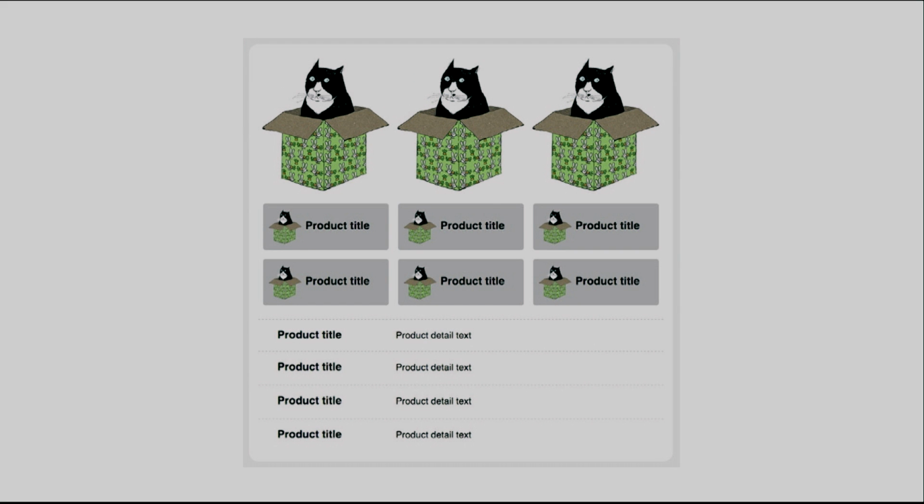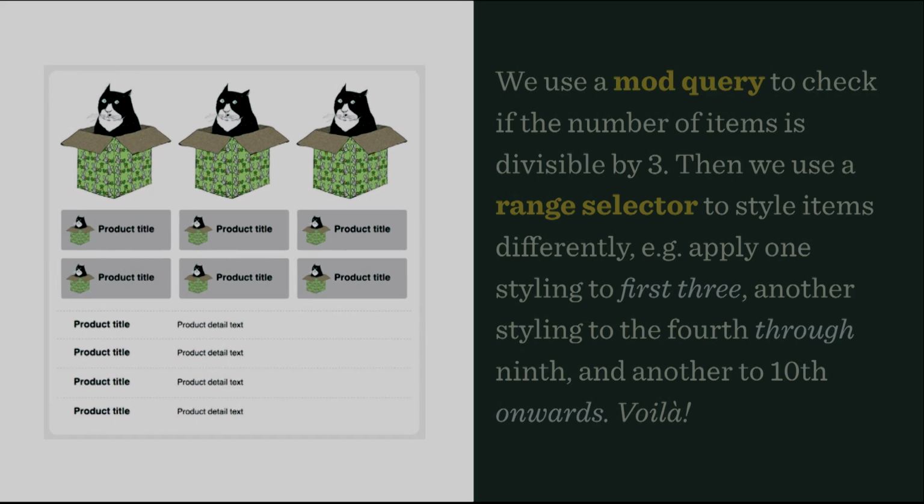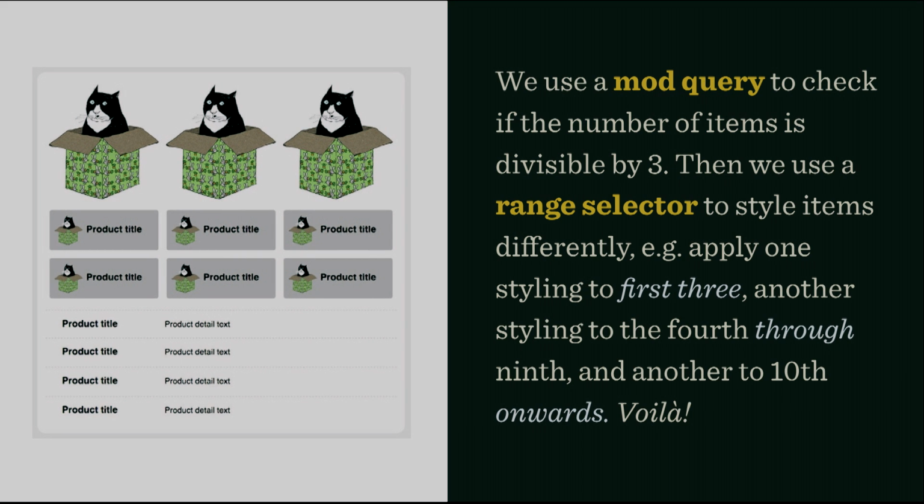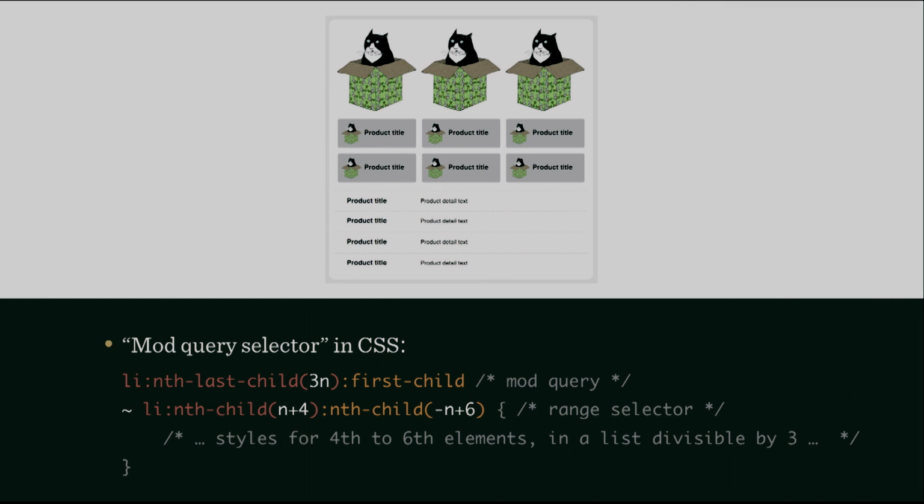So you end up creating this in basically 5 lines of CSS. Yeah, crazy CSS, but it's basically 5 lines of CSS. Because what you need to do is you need a mode query, and you also need a range selector. And that's it. And you define it only once. So you end up with something like this. And that's it. And this is how you can make it work.